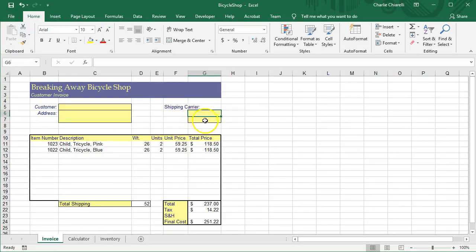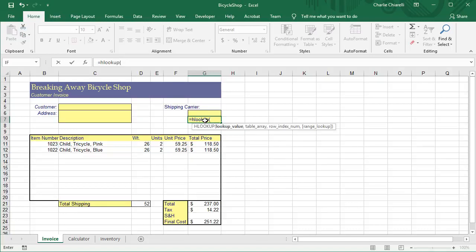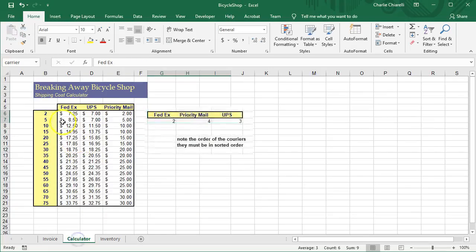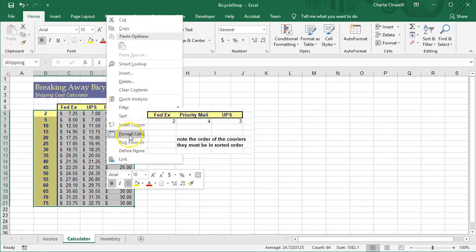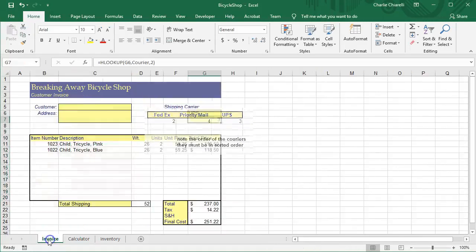Then we'll go back to here. So you're going to type in one of the courier names there. Here's the formula, and we're going to use HLOOKUP, exactly like a VLOOKUP, and we're going to say G6, comma, courier, comma, 2, but 2 this time we go down instead of across. All right, now there's nothing there. Let's type in UPS, and we get a 3. Now on to the last stage. Let's go back to the calculator. We're going to need to highlight all of this, okay, and we'll give it a name, and we'll call this one weights, and we'll return back to our invoice and work with the formula.